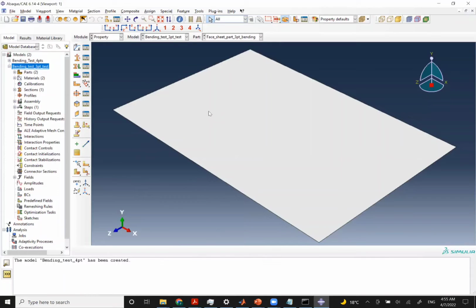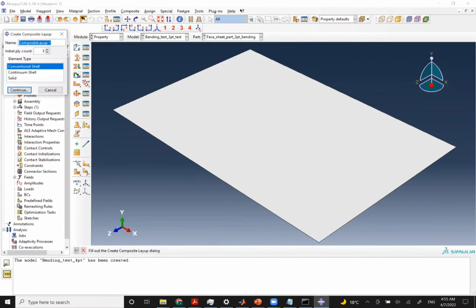Now this system is quite different than the previous one because this is a shell element, and its section assignment is quite different than the solid one. To assign it, we go to here, this one here, and it says create composite layout. You click on it, and let's call it face sheet layout.